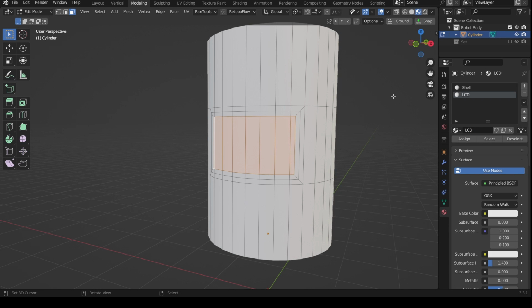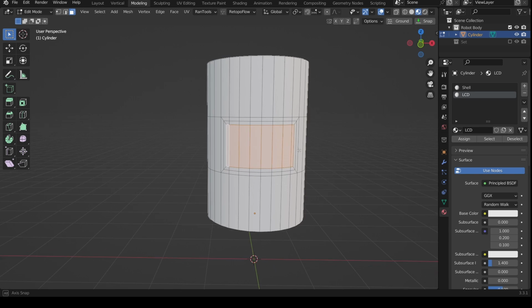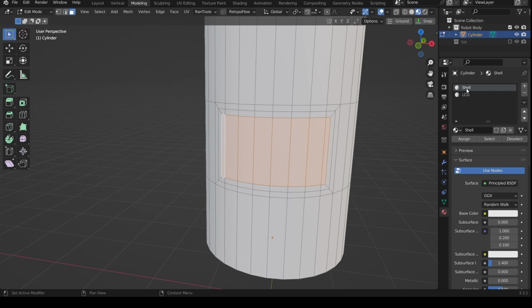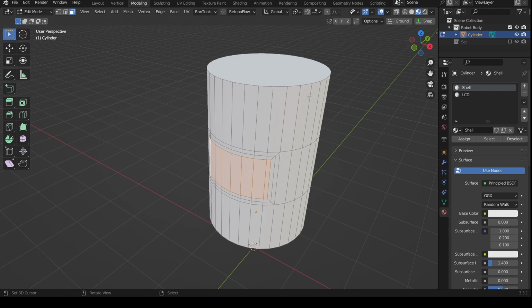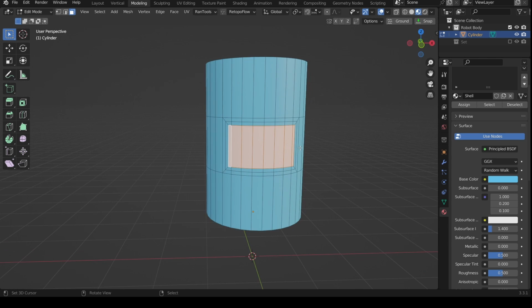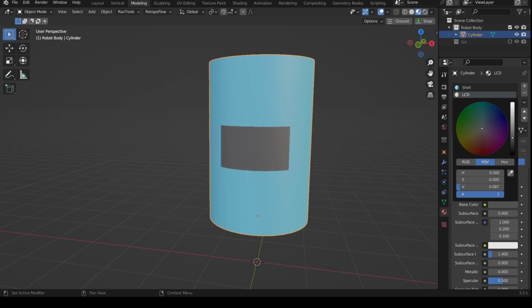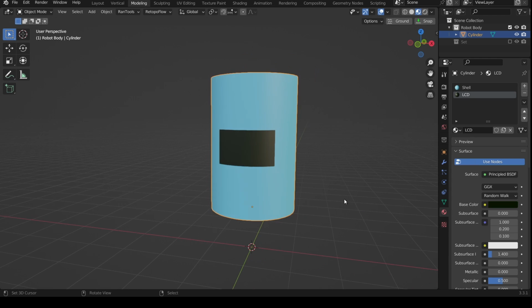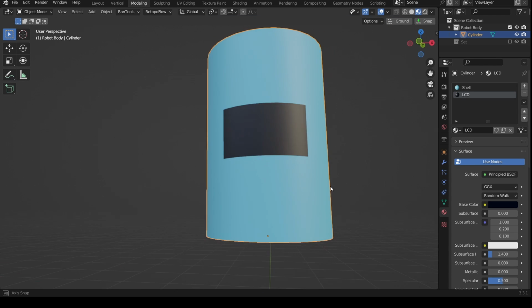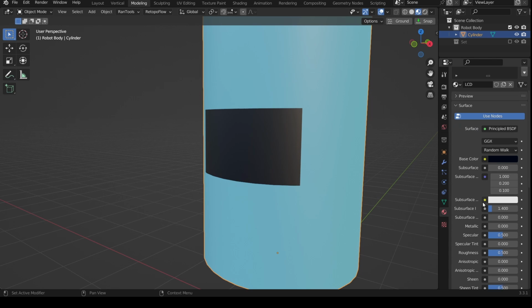So let's come into viewport shading. And first of all, we'll assign the LCD material to the faces that we've selected. And then we will come to the shell, because this will have applied to the model already. And we can change the base color. So we can go for maybe a nice powder blue, perhaps. Just about there. And with the LCD screen, we can change this down to pretty dark. I always like to put a little bit of a green tint to the LCD screens. But I think in this case, as we've got a little blue guy, we can maybe make it a blue color. There we go. Now this doesn't look fantastic at this stage, don't worry about that.